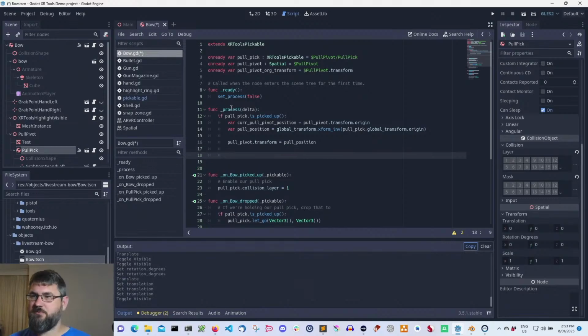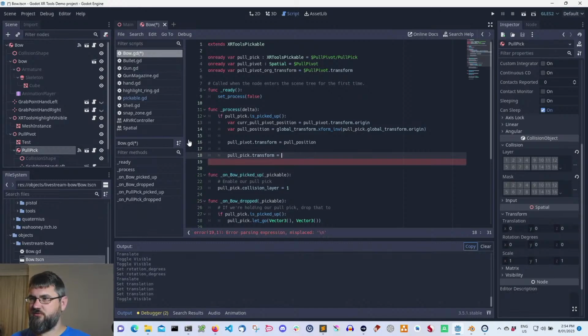And then something that we are going to keep is, now that we move our pull pivot, we're also moving our pull pick. And that is being updated with a remote transform. That's going to be interesting, whether the remote transform is going to be a frame behind or not. Well, I'm actually going to assume that the remote transforms are already applied at this point in time. But because we're moving our pull pivot back, we actually need to counter move our pull pick. In this case, we can do that in local space because of what we're doing.